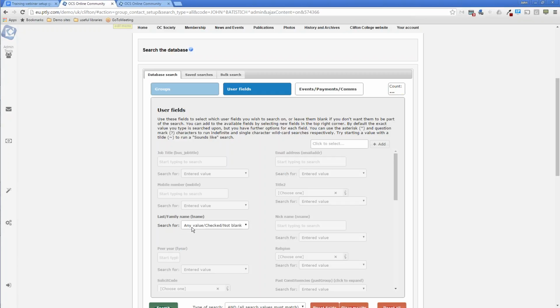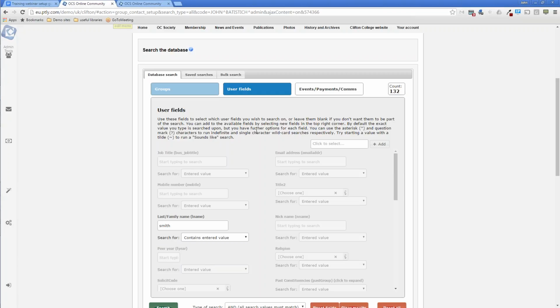Or you could just search for the fields that have any value, so we've got 14,000-ish records that have any value. All but entered value means we're searching for anyone who isn't a Smith, and that's almost 20,000 records. Or contains entered value, so this is searching for records that have Smith somewhere in their field, and you can see we've got 131.